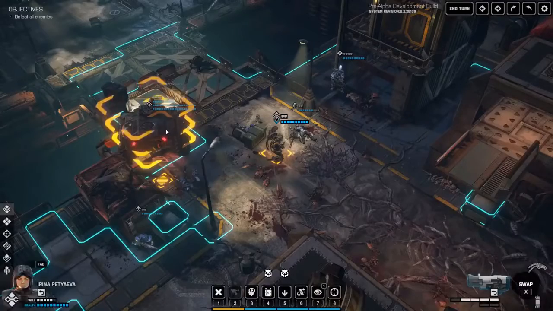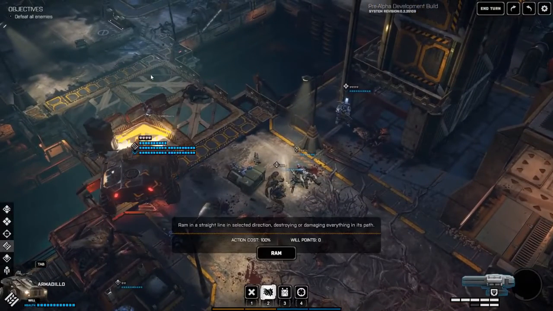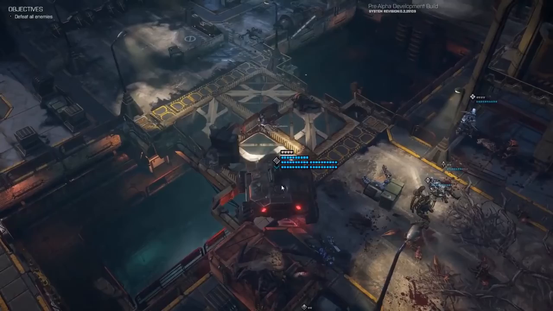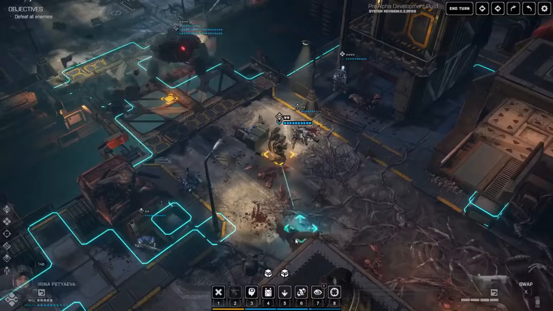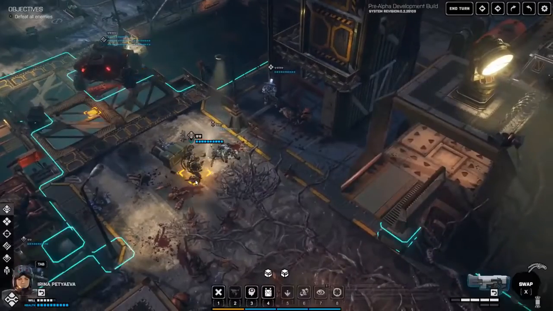Now, I do want to try and get the APC out of here, but I've got to be a little bit careful how I do this, because it is a little bit stuck right now. Let's see if I can just ram it over there. I think I might have broken it. Nope, it's still going. Now, it has used all of its movement for this turn, so that is fine.